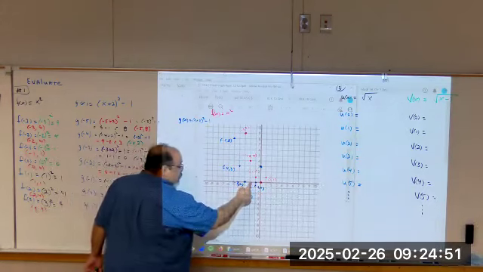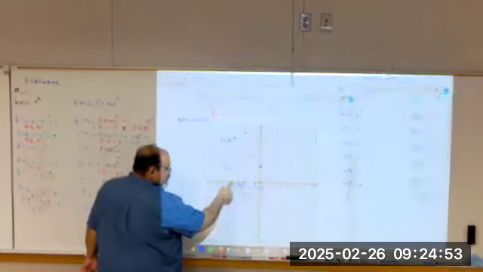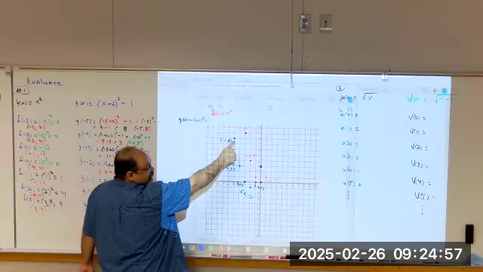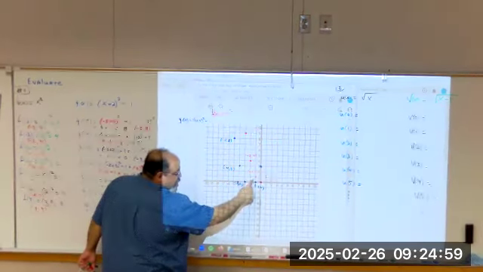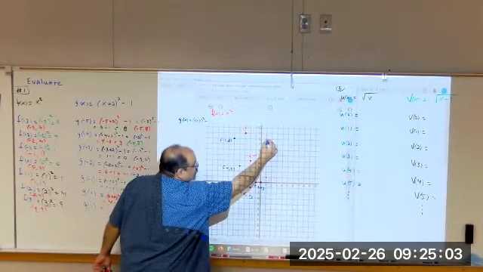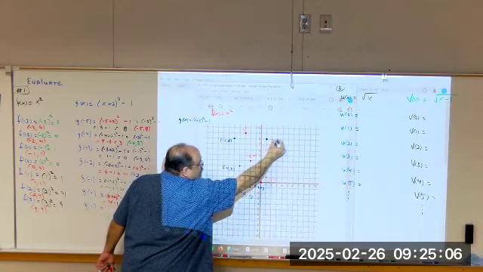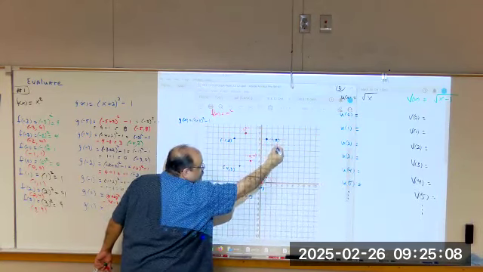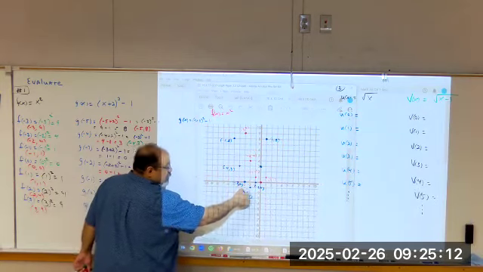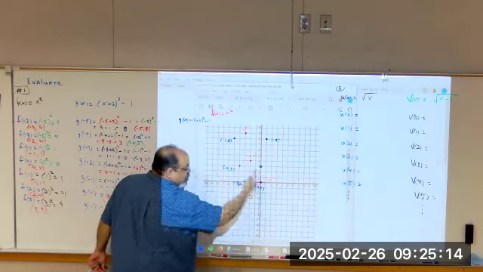If I go 3 to the left, 1, 2, 3, I'm at -5. 3 to the left, I get an 8. So if I go 3 to the right, 1, 2, 3 to the right, I should be right up here at 8 as well. That should be at 1, 8. Because everything that's going on to the left of the vertex should happen to the right of the vertex. Symmetry.